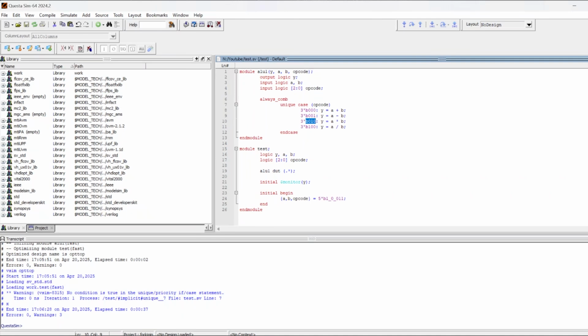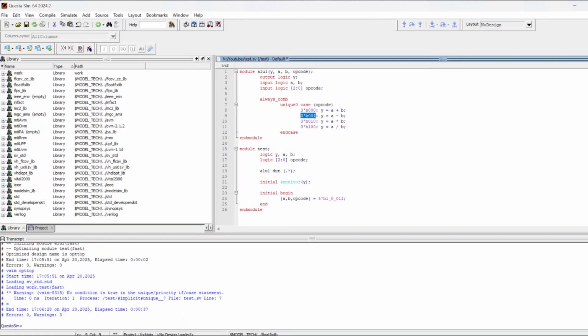So there is another case which I would like to discuss, and that is the unique zero case. The unique zero case ensures that the case should be parallel. It means that all the case selection items should be mutually exclusive to each other, and there should not be multiple matches.